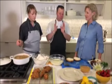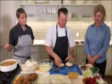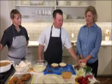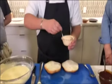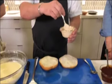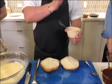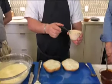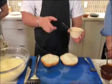But real quick, I'm going to assemble the fried chicken sandwich for everybody. We do this at the restaurant. We use Kaiser rolls, soft and crunchy on the outside. We've done it with brioche or potato rolls, whatever your fancy. We make this chipotle yogurt, which is basically Greek yogurt with chipotle powder, some raw microplaned garlic, and salt. Very simple, but it's packed with flavor and brings a little heat. People love a little spiciness with their fried chicken.